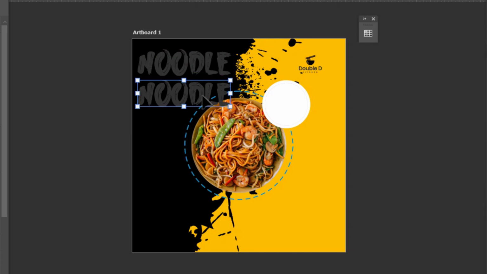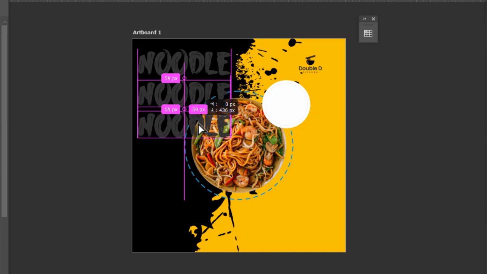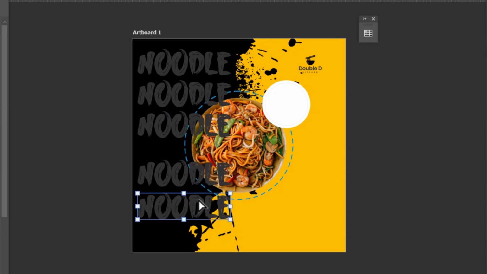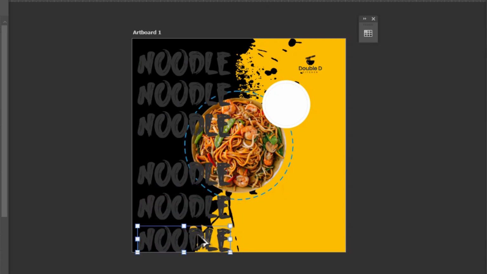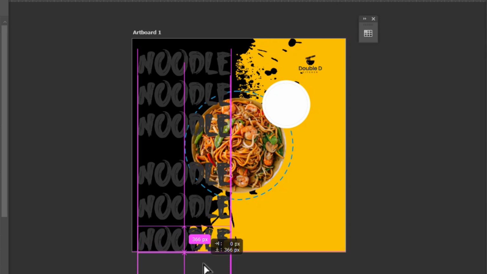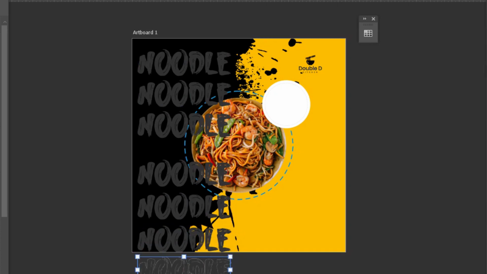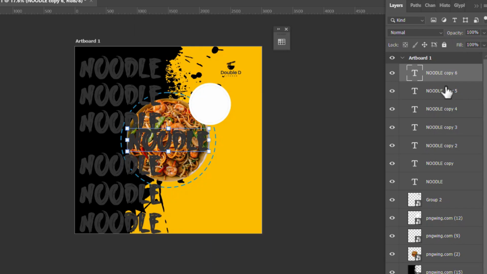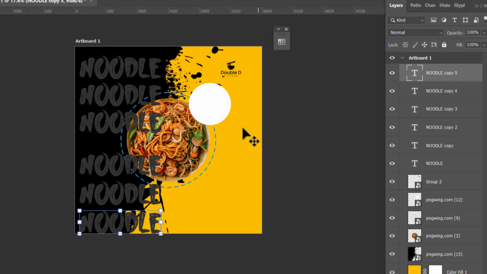Once I'm done with the first one, hold down the Alt key again and drag. As I'm dragging, I hold down the Shift key so that it stays on a straight line. You can just hold both down and keep dragging. Don't mind if they are equal or not, you're going to do that automatically. This one is almost outside our artboard, so let's drag it back in. Somehow it just jumped into the middle, so let's delete it because we may end up not using it.